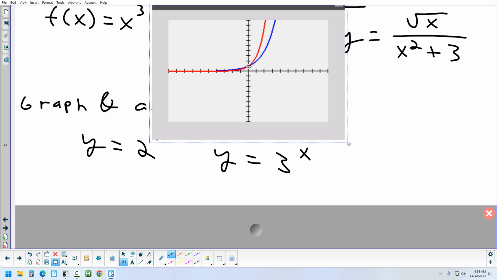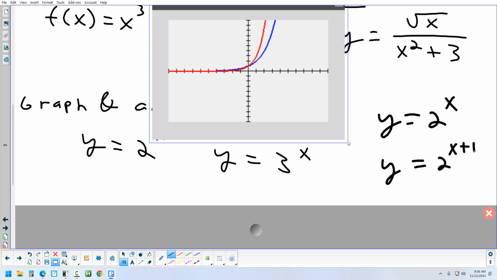Generally, we don't compare graphs with different bases to each other, especially when we're doing transformations. If you're going to do a transformation of this, you would be comparing it to something that has a base of 2, like this. And hopefully, you would know the plus 1 is a horizontal shift, and that would move it which way? Yep, to the left.